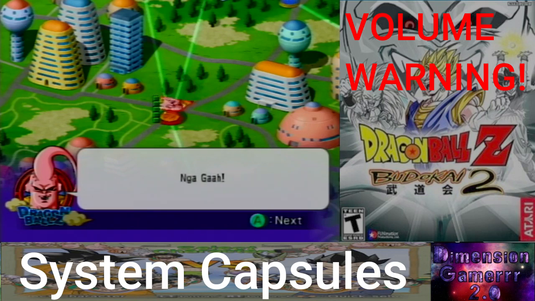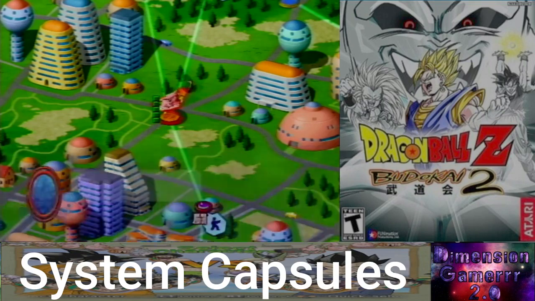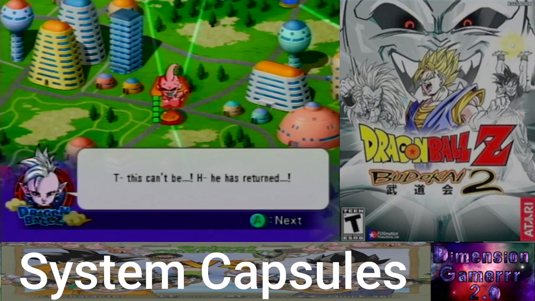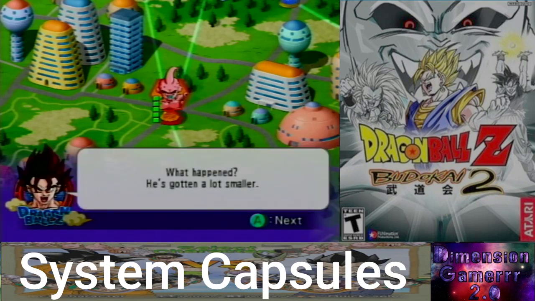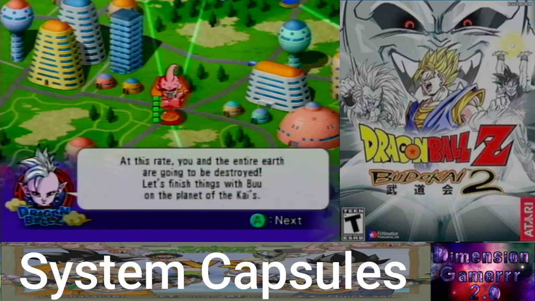Mad than you are! This can't be! has returned! What happened? He's gotten a lot smaller! This can't be, Goku! This is the most dangerous Boo of them all! At this rate, you and the entire Earth are going to be destroyed! Let's finish things with Boo on the planet of the Kais!